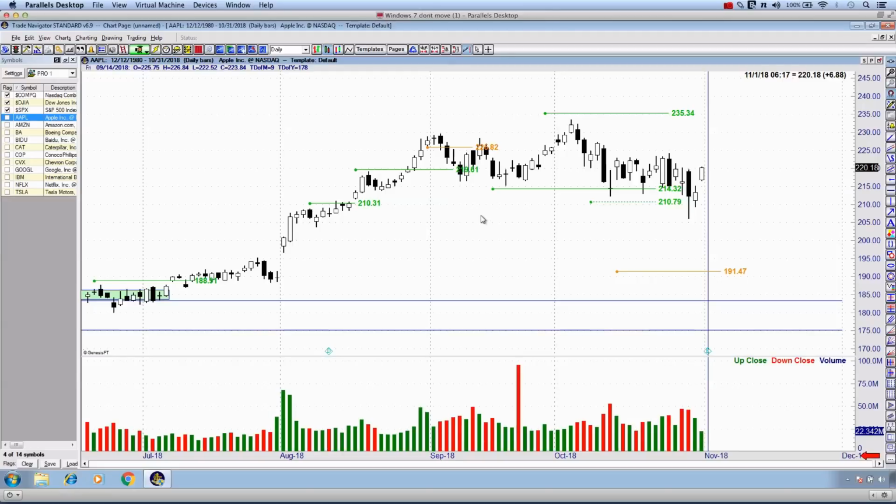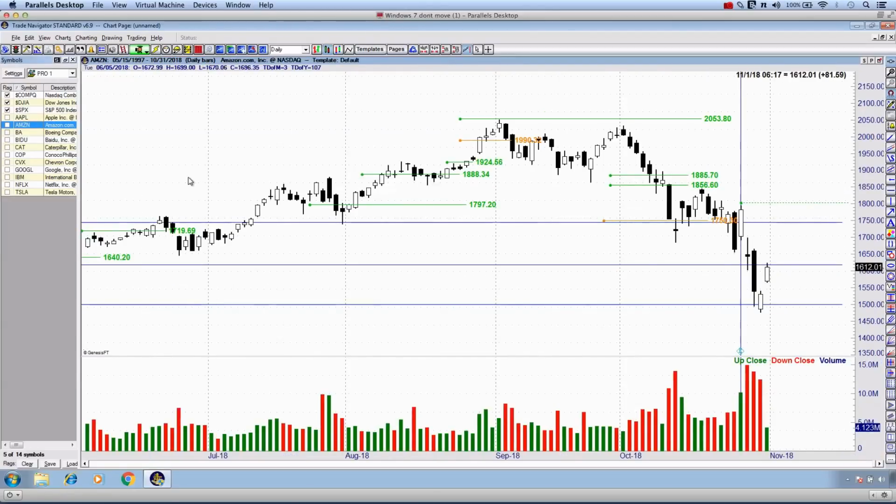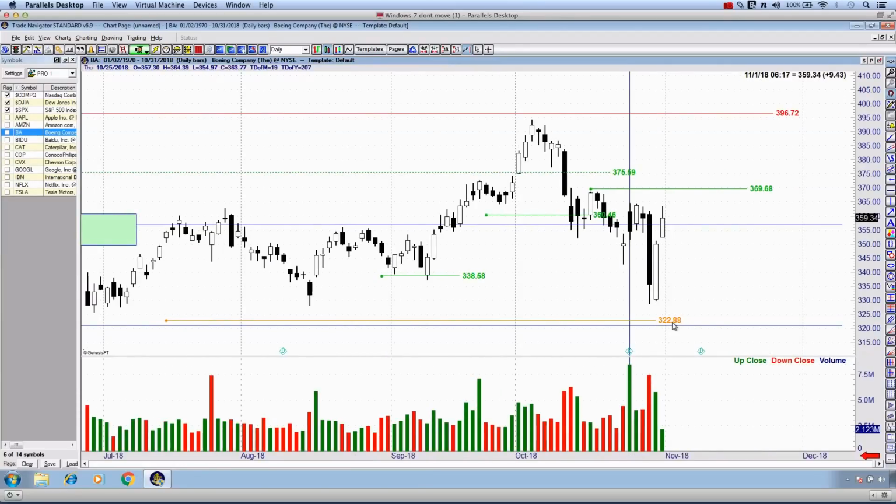Now, again, Apple reports tomorrow, so that's going to be most likely a market mover. The good news also is that we spoke about Amazon down to 1,500. What's happened? We hit it. We're starting to see the bounce. Good news is that with these gaps to the upside, they're also setting up on the individual stocks as well. So you can see here, we've got the gap out between Tuesday and Wednesday. You can see the pattern already setting up on these individual stocks. So I wouldn't be jumping out or at least racing out to buy them at the moment. What you'll need to do is to reevaluate these trades once the market indices come back on down to close those open windows, and then we can formulate, of course, tighter entries into these individual stocks.